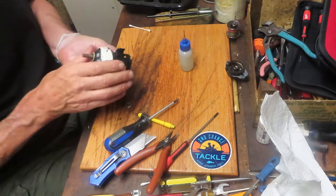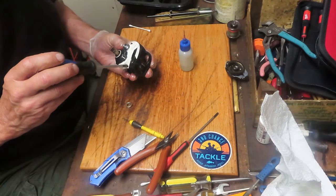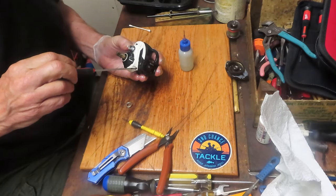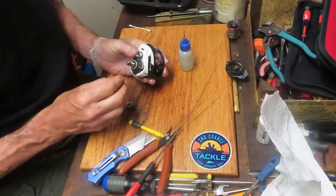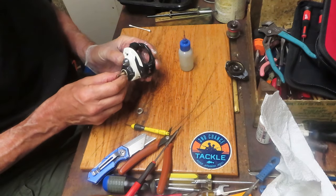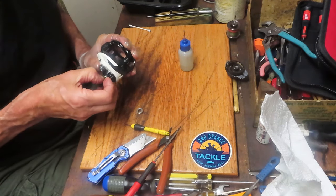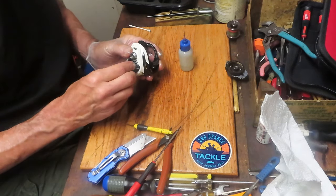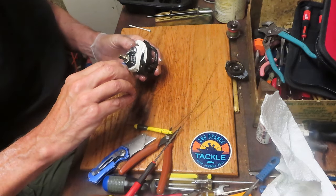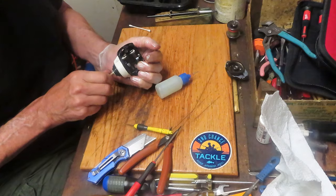The little one now that goes up top. Go to your micro driver if you need it. We have our bearing. There's a bearing shield on both sides of this. Don't recall if I oiled that, so let's go ahead and oil that one. I think I oiled it from the inside, but it doesn't hurt. Turn it, make sure that it's turning. This one's working fine and free. Gonna bring that out now.